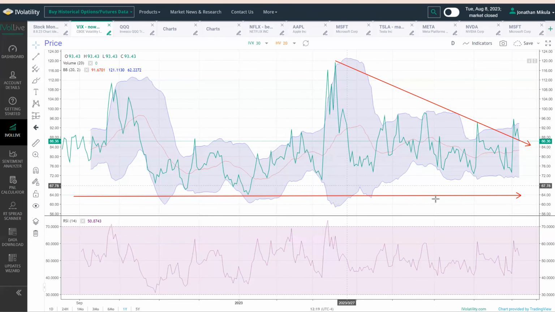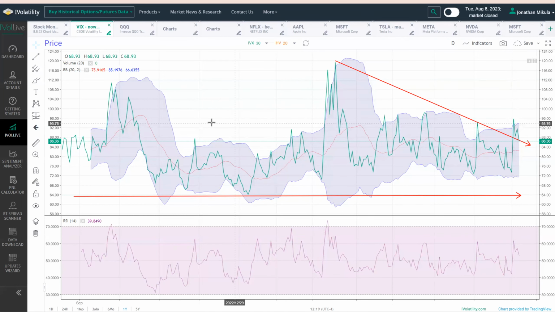So this is where you would do that. And then, here I just added Bollinger Bands, added RSI. So this is illustrative, right? Because we had the IVX for the VIX poke above its upper Bollinger Band recently. That was on the 2nd. And so when that happened, we knew that the VIX would probably retrace, which it ultimately did, because it had poked above its upper Bollinger Band.